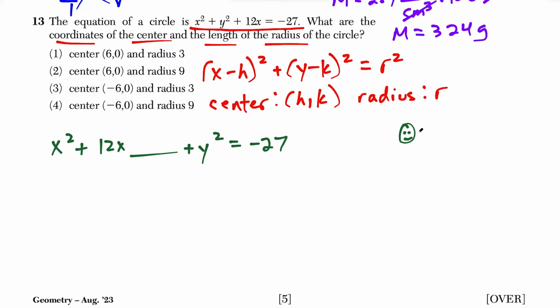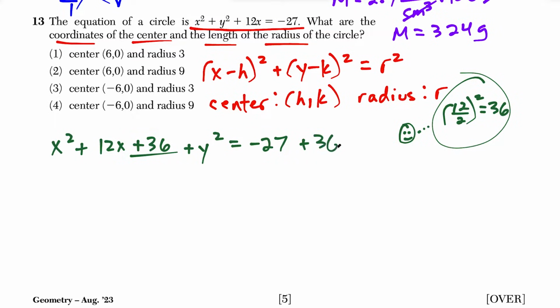So what you want to think about next is you want to focus on the b term, and the b term here, that's the coefficient of x, is 12. And you want to take that term, you want to divide it by 2 and square it, and that's going to work out to 36. And that's the value here that we're going to add to both sides. So I'm going to do plus 36 on both sides, and let's just see what happens after we do this.